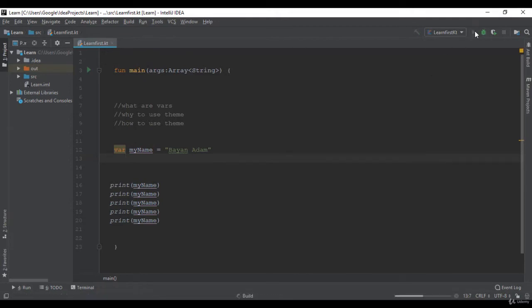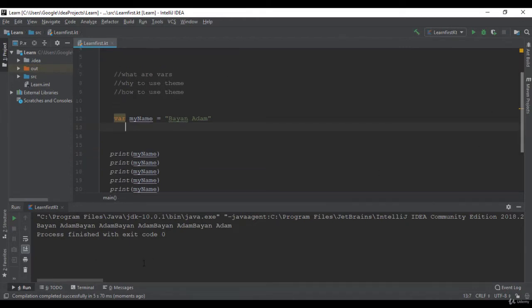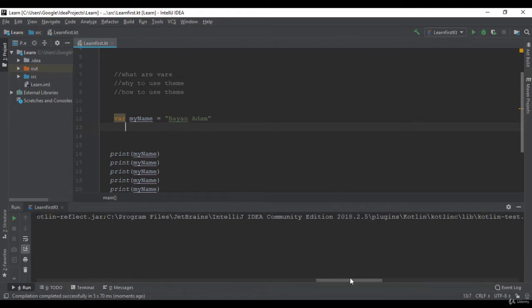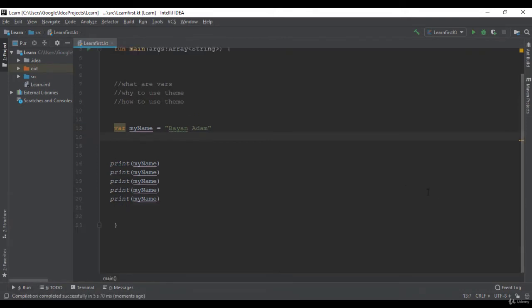So guys, as you can see, the syntax is really simple. Just type var, then any name, then the value. As you can see, we get the same result as before. It's all Adam, and so on and so forth. Now I just increased the size behind the scenes, that's why you need to watch it very clearly.